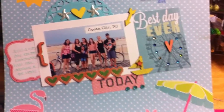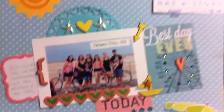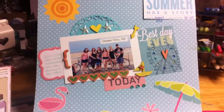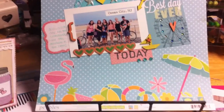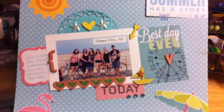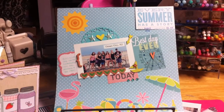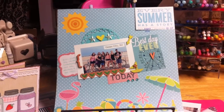We wanted to get there, so it was a last-minute decision. We had a fun little day on the boardwalk, had lunch at our favorite pizza place, went on some rides, Maya played some games, and they even got a little ocean time in. It was a nice day! I just wanted to share that with you guys and hope you like the layout. Sorry if this is a little shaky — I'm on my iPhone. Bye guys!